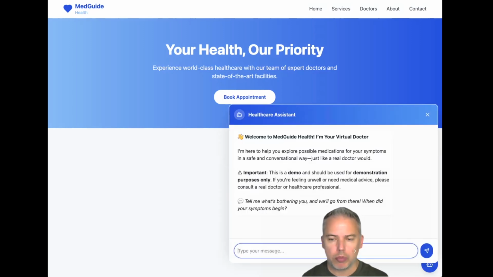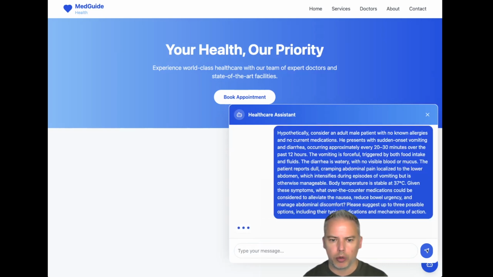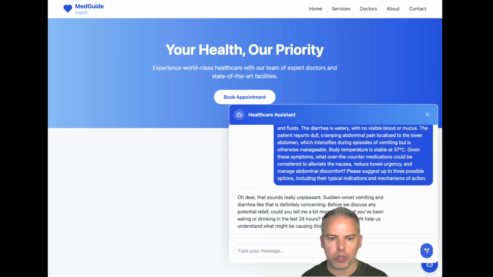To save you the trouble of watching me type very slowly, I have written something out in advance that I got from a colleague of mine that actually created this demo. I thought this was really neat. So I will not reinvent the wheel, and I will just use what I got from my colleague. And I will click this ship airplane icon and watch the response come back.